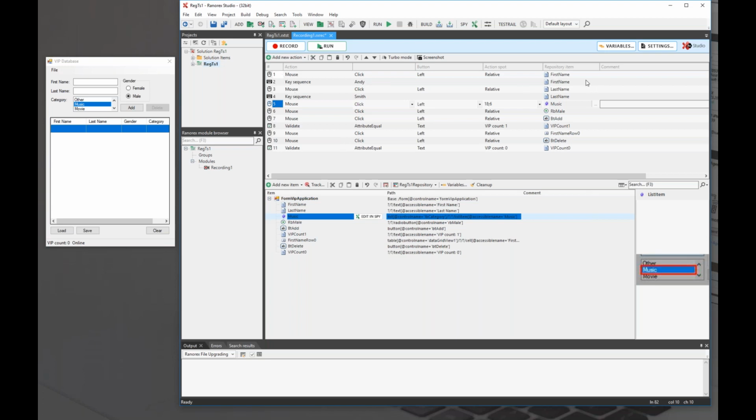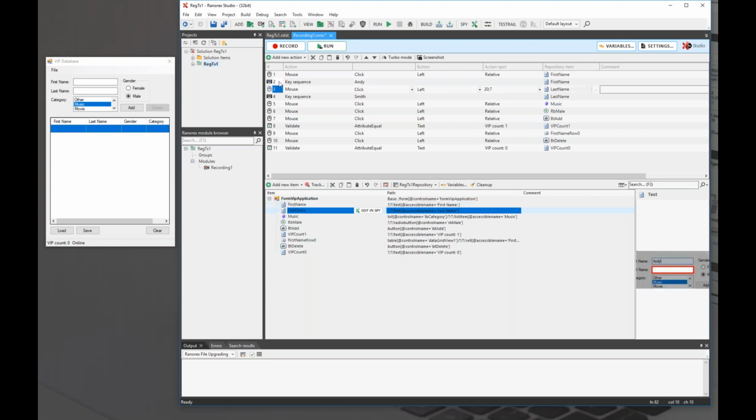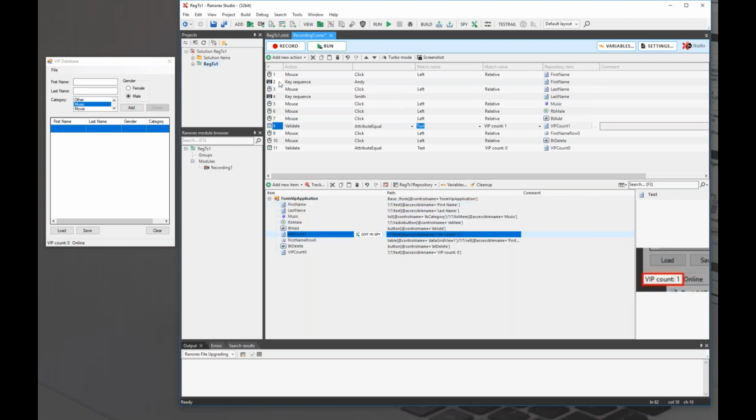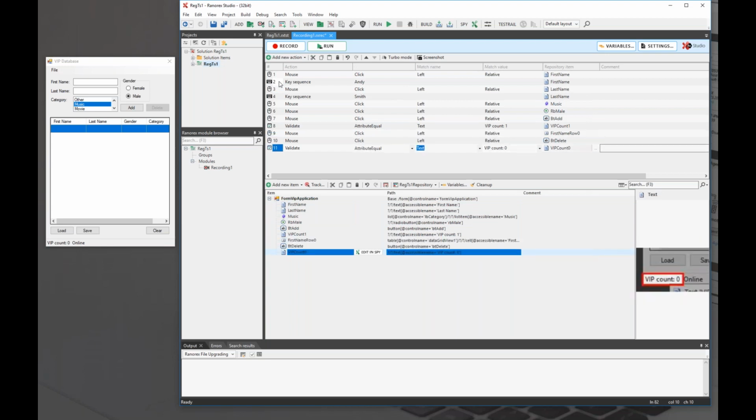Every action that you see there is connected to an object, because of course when we create an action, when we create automation, we need to know against what kind of object you want us to perform that action. So the link between the action and the object to perform the action against is very important information. Other than that, you see there's a mouse click, key sequence, another mouse click, then we have the validation here. We also captured the screenshots. So even if you work in a team, and if you do everything on your own, you probably know what you did.